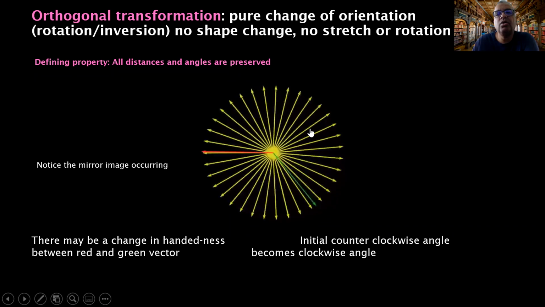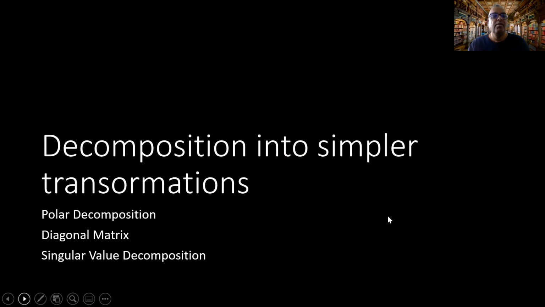There. And notice that there is no eigenvector for this setup at all, at least in 2 dimensions. In 3D, yes, it may. So that's where we have to think about all these things in different dimensions differently. So we are done. Our next topic is decomposition into simpler transformations, and we will talk about that later.